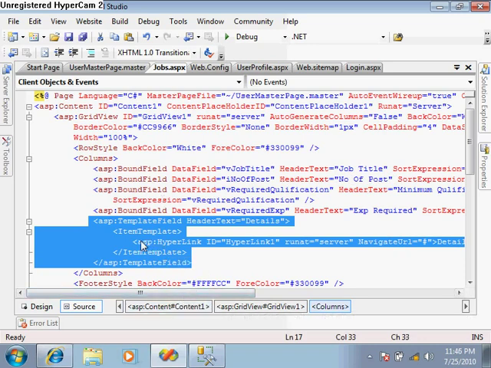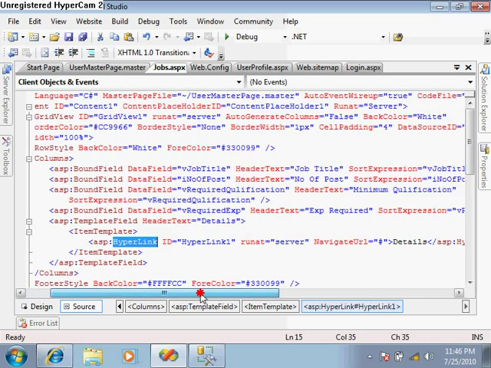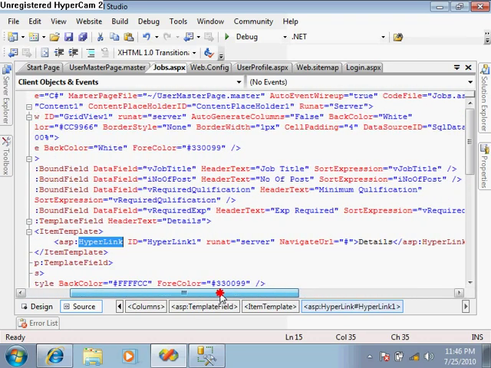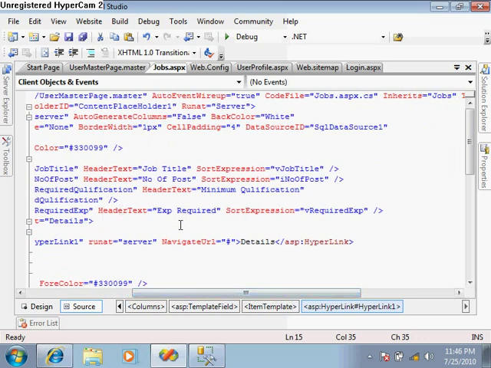In this template field we have taken a hyperlink and set id equal to HyperLink1, runat server, and navigate URL. By giving a hash in the navigate URL property, we want to link it.